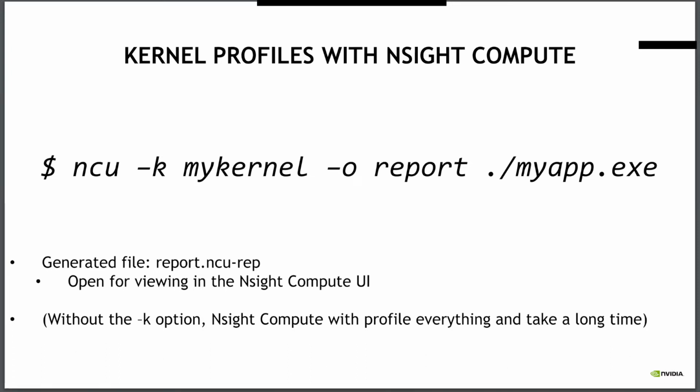Of course, there's some overhead associated with running these profilers, right? So if you have an application with 1,000 kernels in it, and there's only one that you care about, you probably want to filter all those out. So I'm generally always listing the name of the kernel that I'm interested in with this filter here. You can use regex as well if you'd like, if there's multiple. The report name, right? And then invoke the actual application.